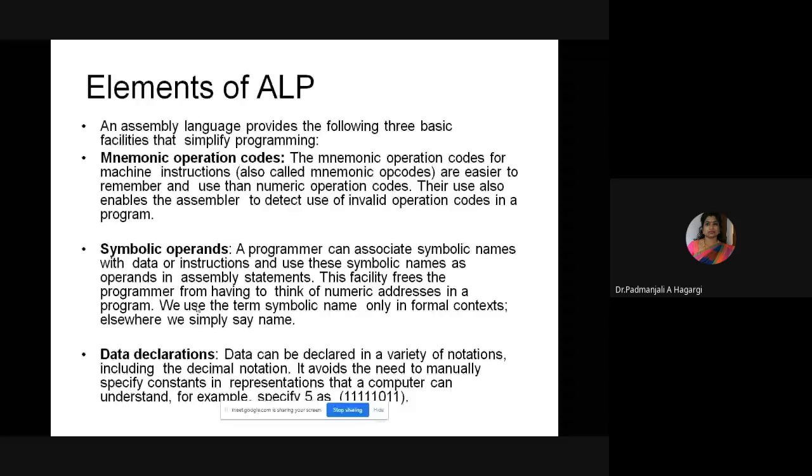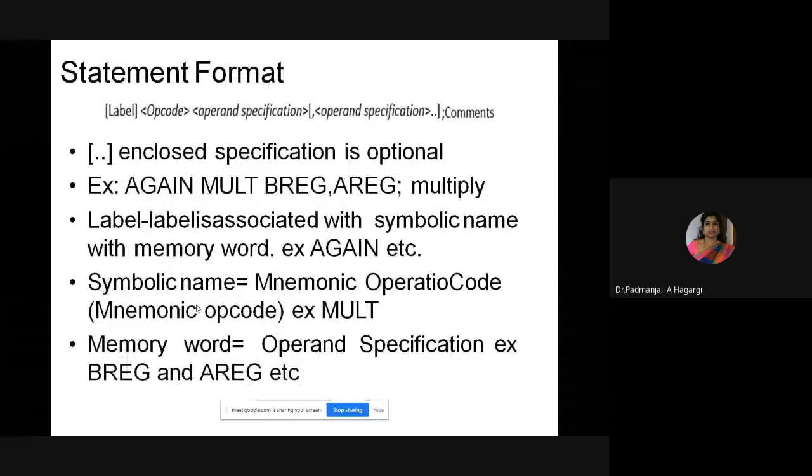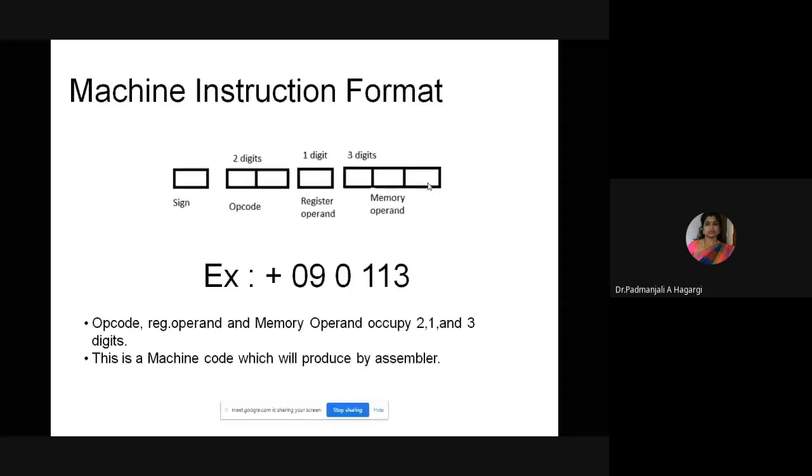These we have seen, and the symbolic operands like the labels, those used in the statements of the program, are called the symbolic operands. And after that we have the opcode and the operands, the usual examples I told you about in the previous class.